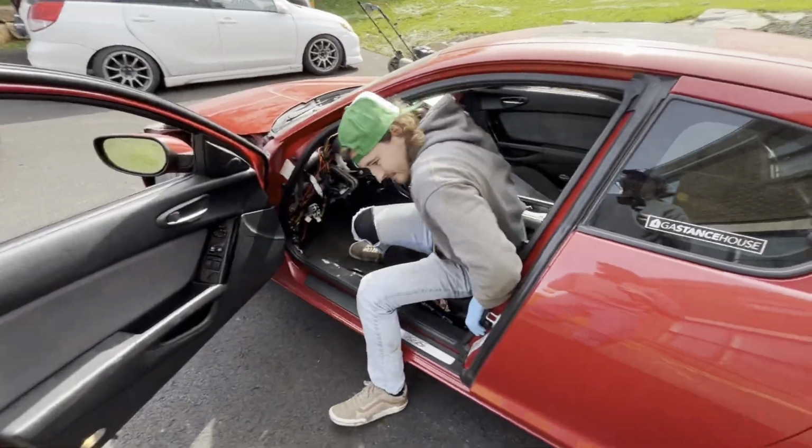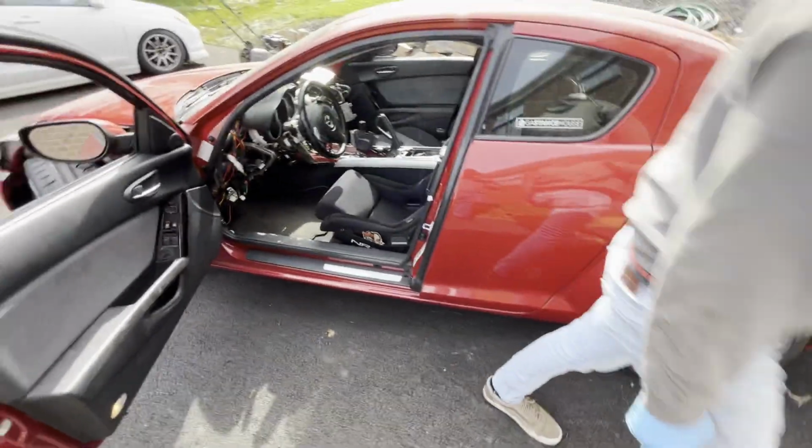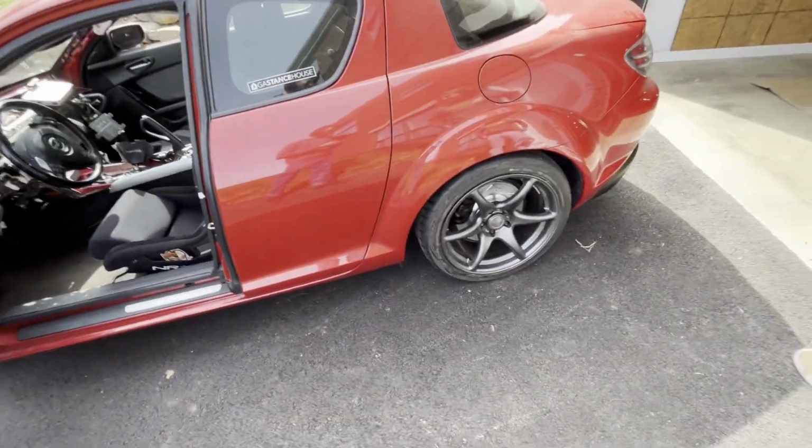We'll get there. Yeah, it didn't grind at all. Yeah, no, it felt really... I didn't want to say nothing, but I was a little worried about the old junkyard trans.